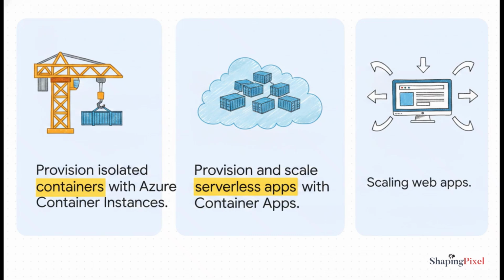Containers are a huge, huge part of the AZ-104. You really must be able to contrast and provision containers properly. For instance, knowing that Azure Container Instances are for when you want to provision isolated containers really rapidly without managing servers at all, whereas Azure Container Apps are designed for provisioning and scaling full-blown serverless container microservices. Oh, and throw Azure App Services in the mix too. You'll definitely need to know how to configure scaling, deployment slots, and custom DNS for your web apps.